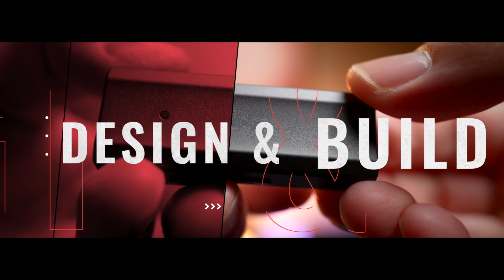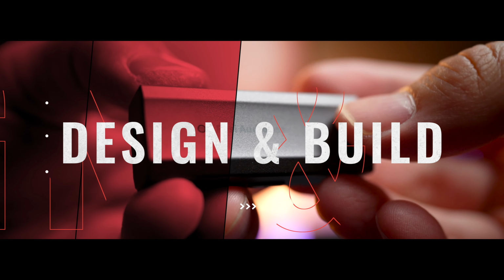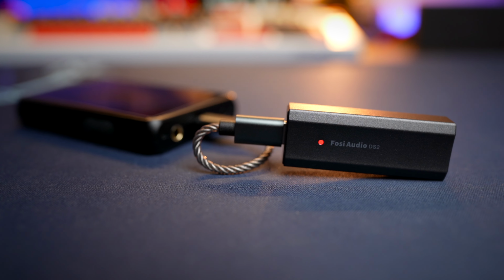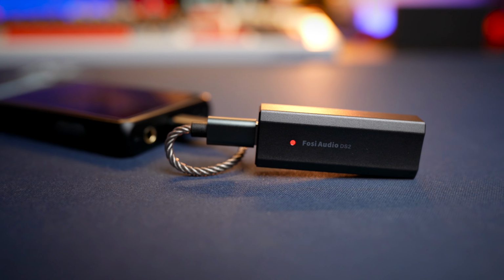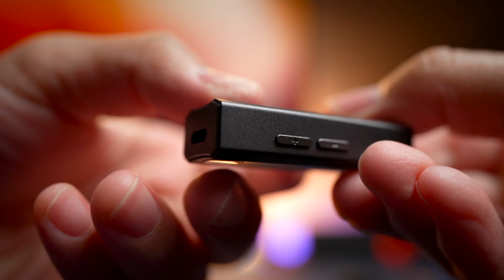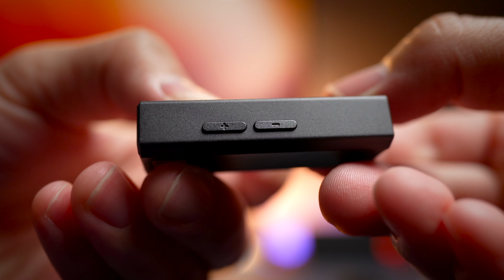So the form factor that you have here is very simple. You get a metal build all around, and at the top here you're going to get a Fosi Audio DS2 branding there, and also an LED indicator to tell you that the unit is turned on, and also the sampling rate of your audio. On the other side here you're going to get a volume rocker, which is pretty much all you get from a design standpoint.